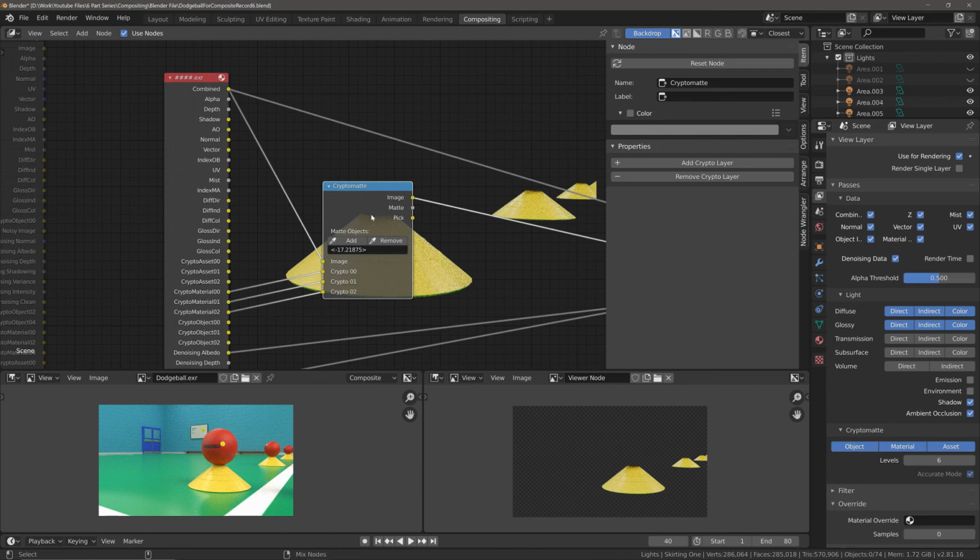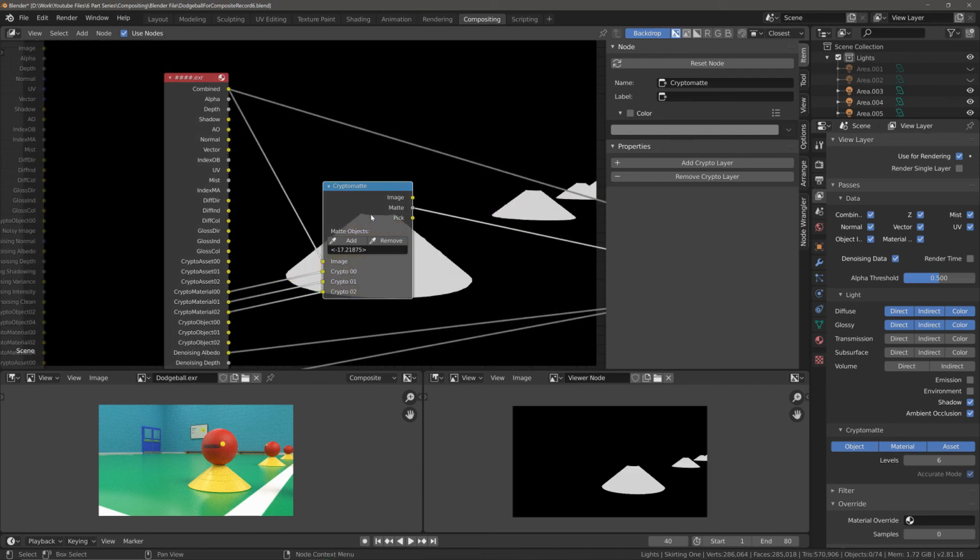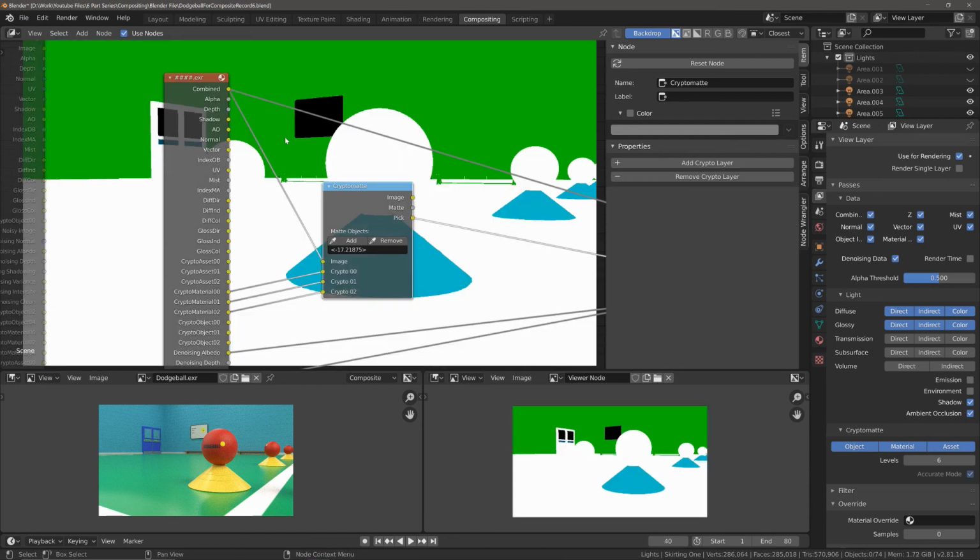If we go Shift Control left click again, you can see that the cones are a part of this matte selection. In this case, if we were to go back to the pick view, and then maybe let's try selecting something else. Let's try adding the wall in the background. Once again, if you see this value, it means it's been unable to successfully distinguish this object from another object. In this situation, I think it can't distinguish the wall from the bench.